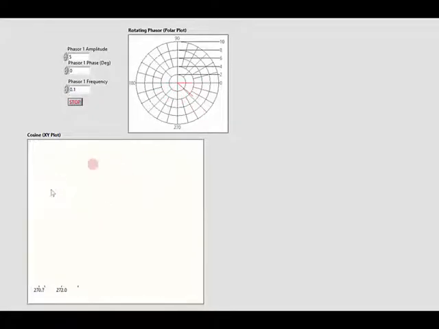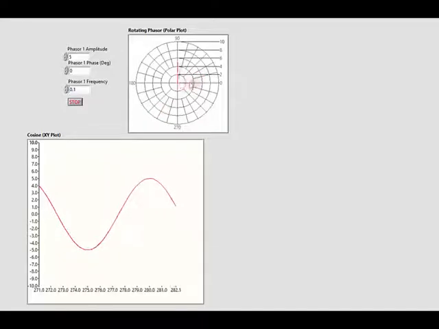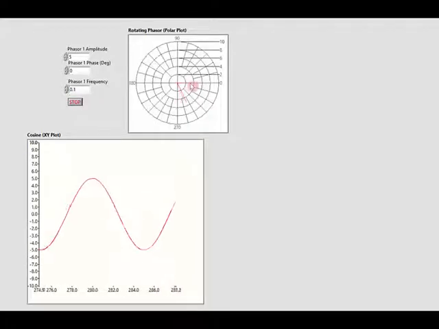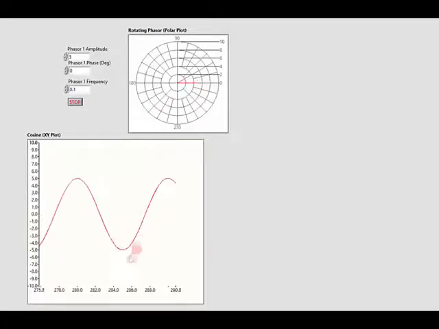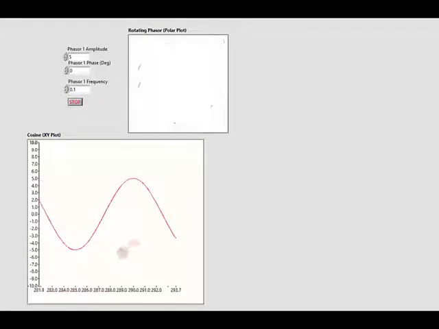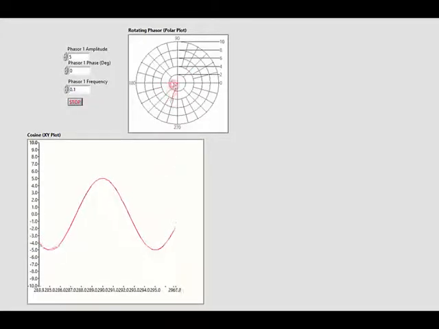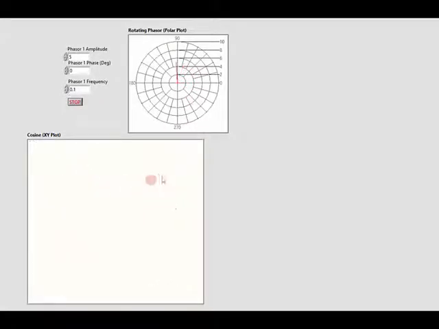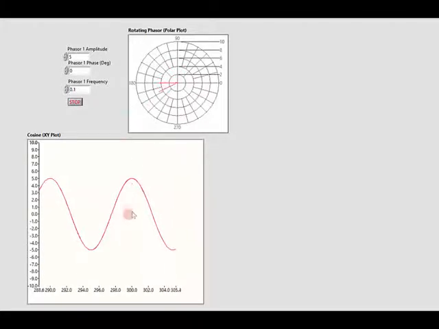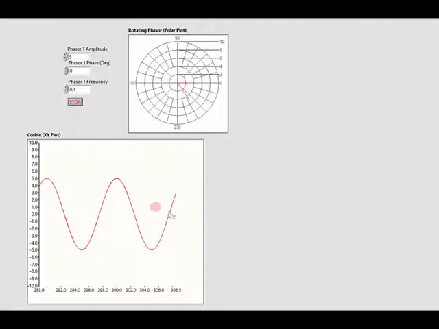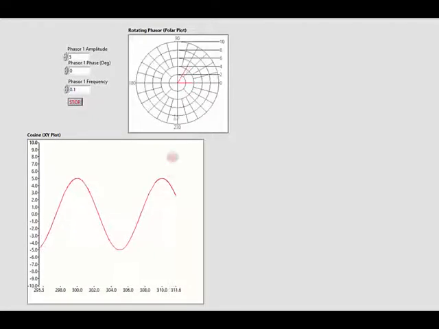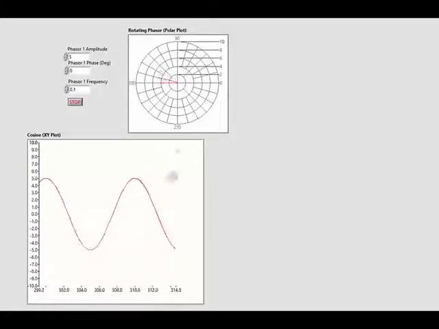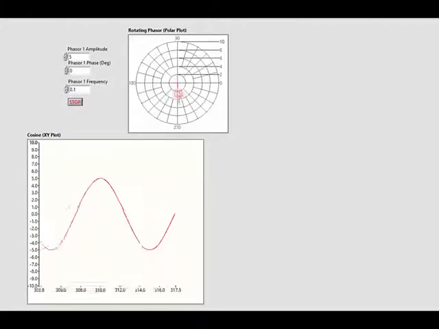What I've done in this plot down here is I have taken the amplitude of this vector that's showing up purely on the real axis, and I've plotted it as a function of time. So as this video progresses, I'm just plotting the magnitude of this vector right here. What interesting thing do we see? A cosine graph shows up. If I plot the magnitude of this vector as a function of time, I get a cosine graph. So that's one of the ways that we can define cosine: it is the projection of a rotating vector onto the x-axis.